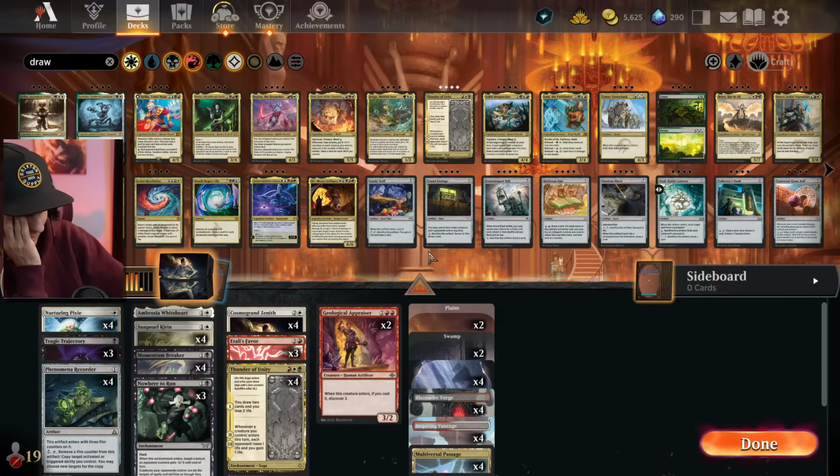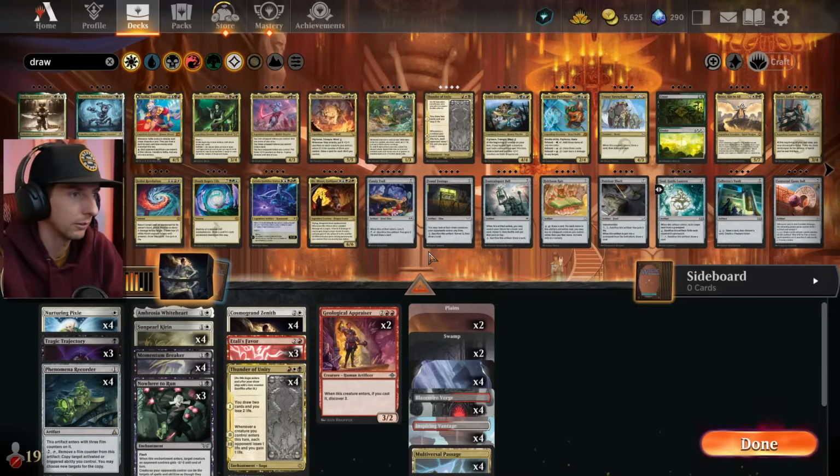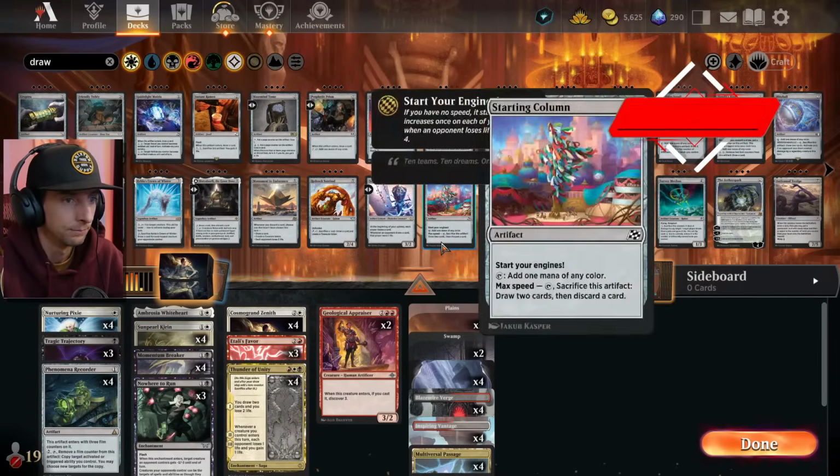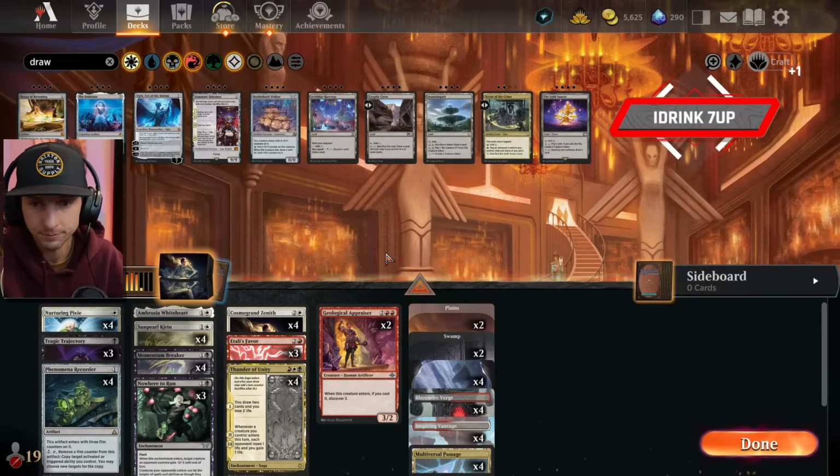I mean, what do we think about... No, because I would lose all my black sources. Never mind. I was thinking about Jeskai, but that's not going to work for us. That ain't going to cut it.